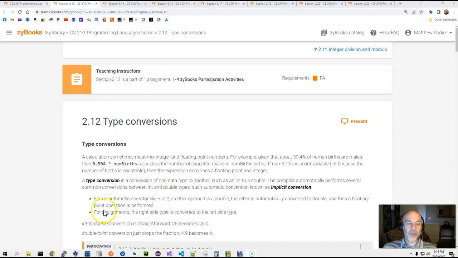For instance, if I were doing an int and a double with addition, the int is going to be treated as a double because I can handle that straightforwardly. 25 can become 25.0. It can be promoted up. And so the result would be adding a double with an int that's been implicitly treated as a double, and so you're going to get a double in the end.